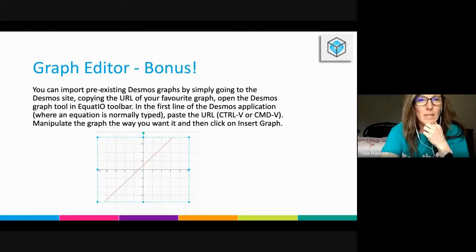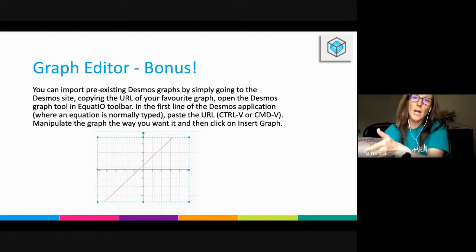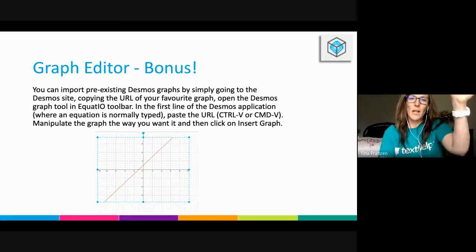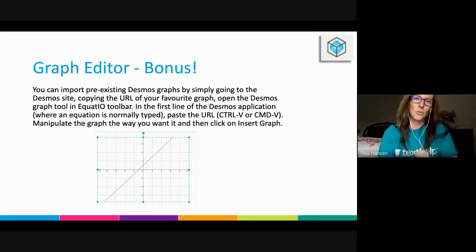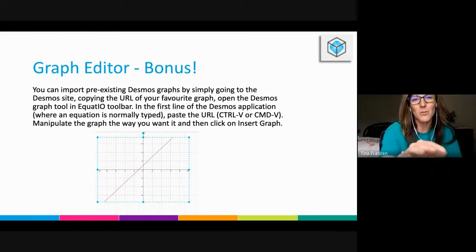This is a bit of a bonus: if any of you are Desmos fans and you already have graphs that you love, and you might be thinking, well, geez, I don't want to start from scratch on any Desmos graphs that I already have. That's okay, because if you have any Desmos graphs that you love, or even the ones that Desmos provided as free samples that you can use, there's a really neat way of grabbing the URL of that graph and putting it into your Mathspace. So I'll spare you the whole details right now on how all that works, but I do have the instructions in this slide, and I'd be more than happy to support that with a video if we don't have time to do it today.